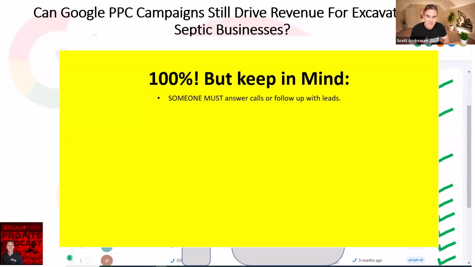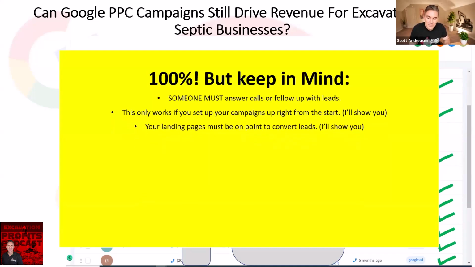So I am going to show you how you combat that and how you make sure to capture as many leads as possible, because I do know a lot of you are out in the field. And so you need all the help you can get, because you cannot always answer the phone. All right. So hopefully you have a dedicated office person, but if you don't, I'm going to show you what you can do instead that works really well. But someone does need to follow up with the leads. This only works if you set up your campaigns right from the start. And so I'm going to show you that.